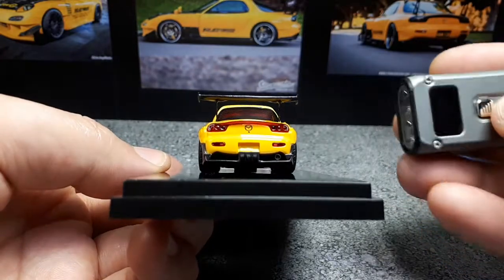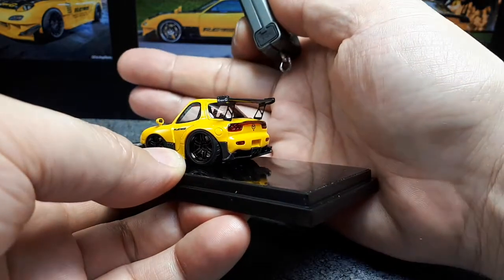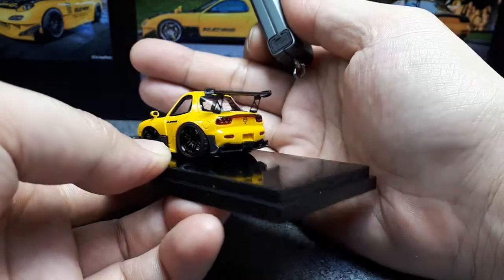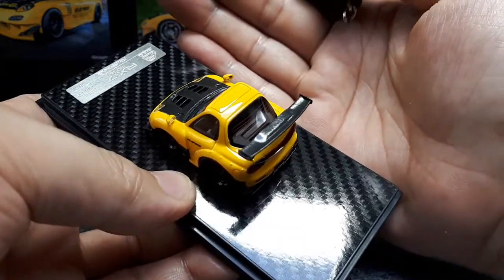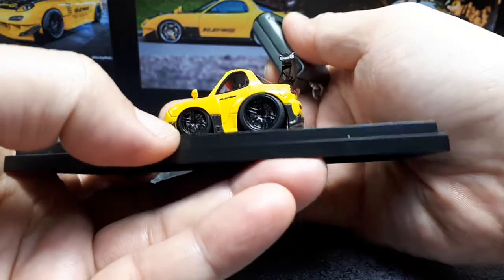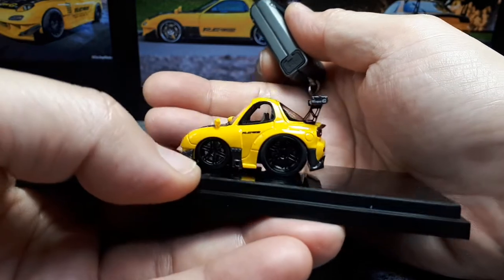The rear wing is clearly using photo-etch metal for the wing struts because they're so thin. You can see how thin those bars are against my hand — definitely a piece of metal. The wing itself is quite dimensional; it's not flat and has real sculpturing to it, covered in a decal. On the side of the wing endplate it says 'Super G' — not sure what that refers to. There are also two little dots representing the screws.